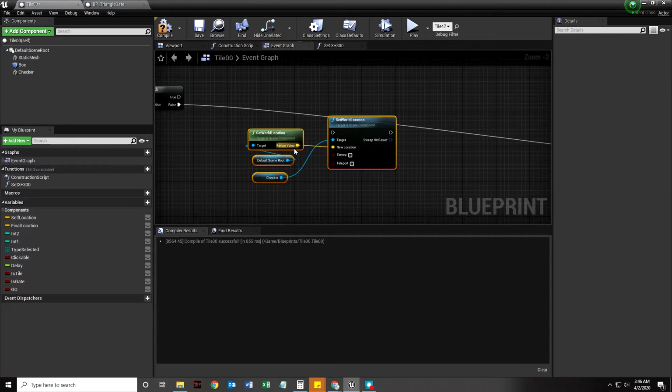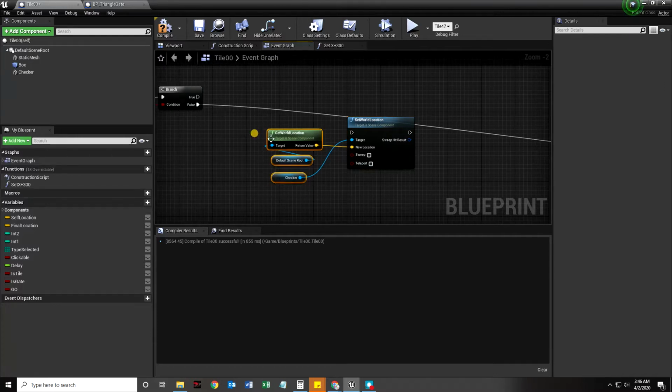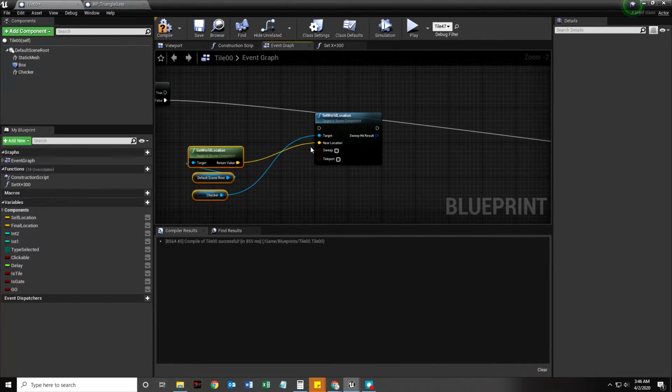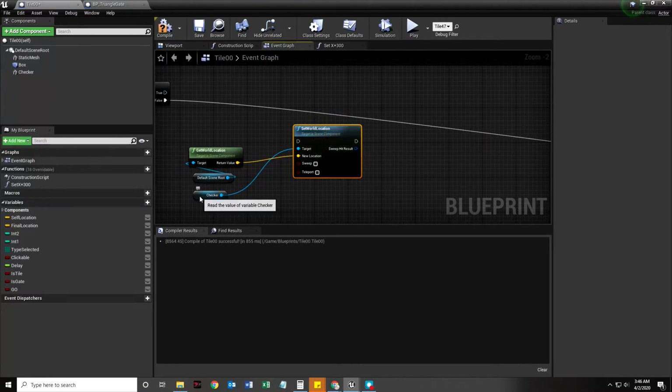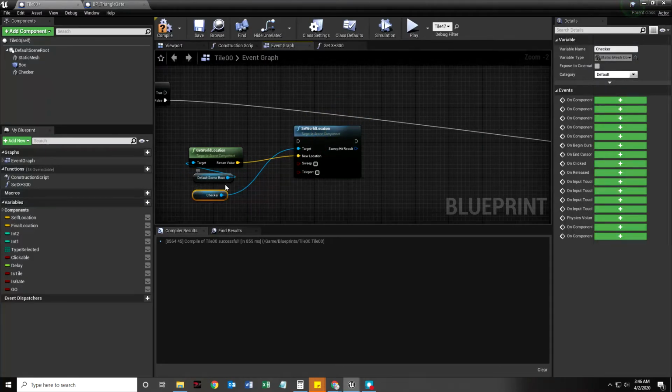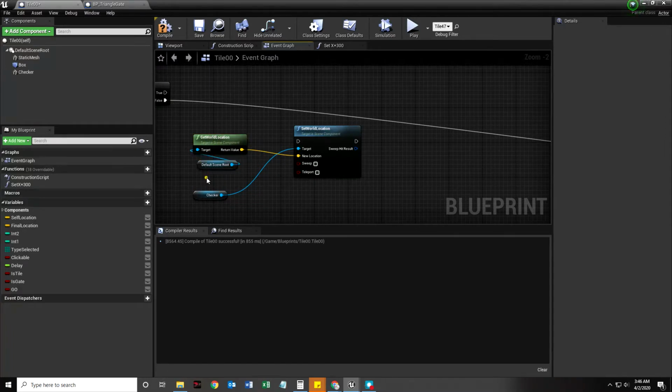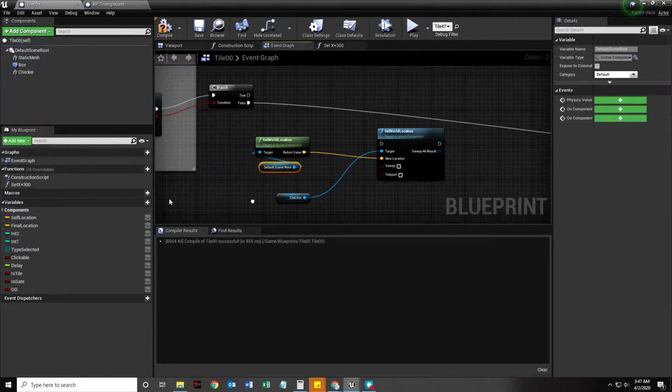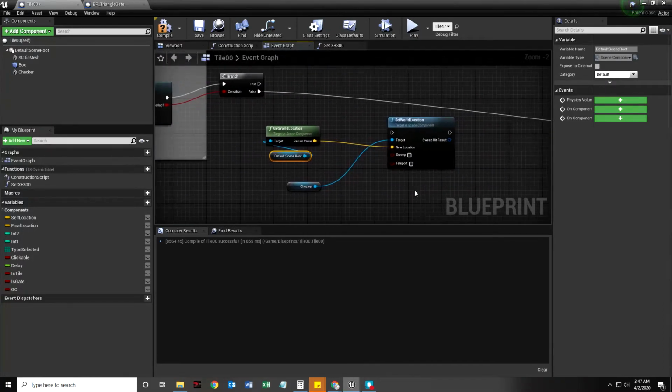So let me copy that. And I need to remember that, hey, I need to set this. So I'm going to set the checker back to the scene root default. Probably actually break this, because remember we actually should have it. No, you know what? We can put it exactly where it is.